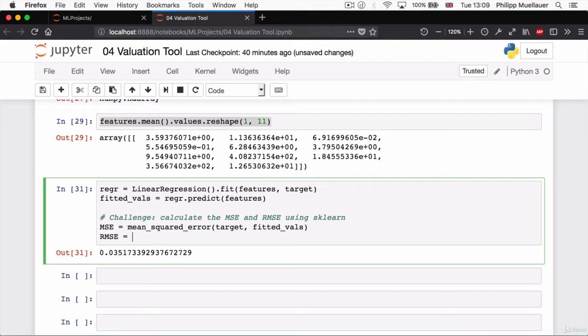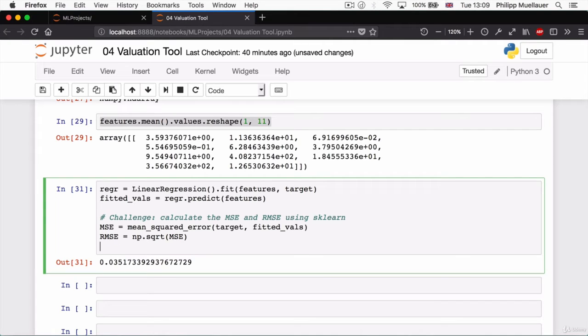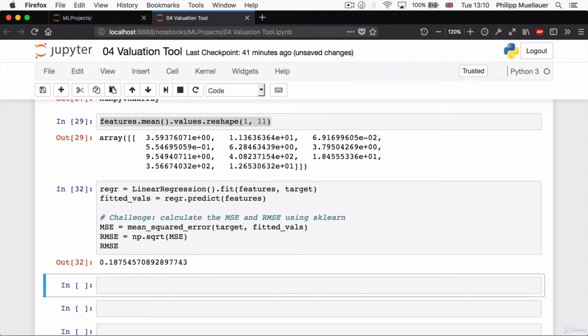Now what about the root mean squared error, the RMSE? That's simply going to be equal to the square root of the mean squared error. Now I'm going to use numpy again, so np.sqrt(MSE) will give me the root mean squared error. The value of the RMSE is equal to 0.175. And the units for both the mean squared error and the root mean squared error are still log dollar prices in thousands. Now we have everything in place to make our predictions.